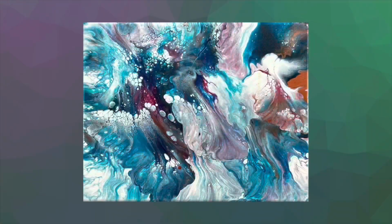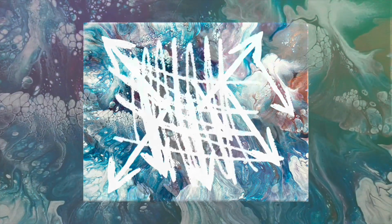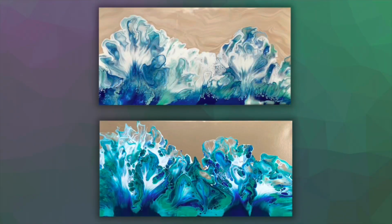In my first painting, it wasn't the distance that the petals had to travel, it was just that I kept blowing the paint around. And even though it was a small canvas, the amount of times I kept using the hairdryer just stretched and muddied it. So another factor in how Dutch pours turn out is the order that the color strips are layered before they're blown out. For instance, these two use the exact same color palette, but the color strips were layered differently, and so the end result was pretty different from each other.